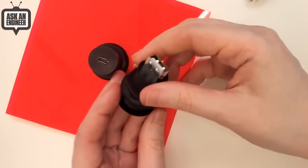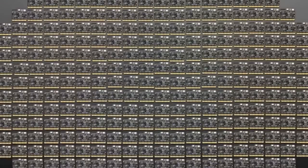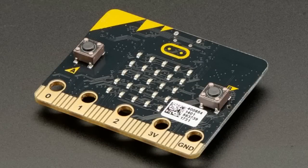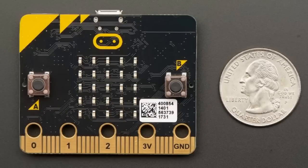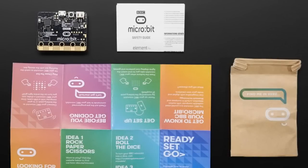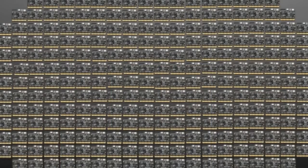Next up: 300 micro:bits. We have a couple boxes of these micro:bit bulk packs. These are perfect — 300 of them. To be clear, I do not actually have 300 here; it's about $1,400. They're only $14.25 a piece, which is a really good deal. For each one you get the instructions, the safety guide, and an anti-static cardboard bag that's recyclable and tied closed. You don't get a USB cable or batteries, but it's very low cost if you can supply those.